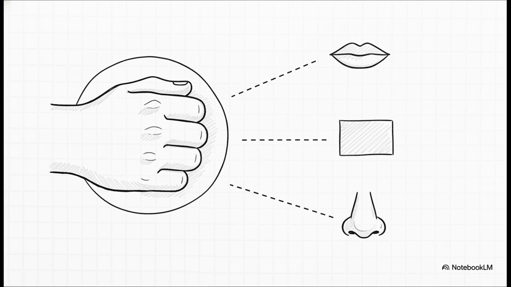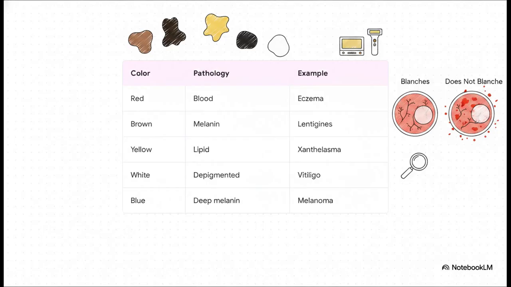Think of a skin tag for that. If it's firm and only slightly compressible, it's going to feel a lot like touching the tip of your nose. A classic example there is a keloid scar. And if it's somewhere in the middle, it's just normal consistency, kind of like a lipoma. Next up, we check the color, which honestly gives us massive clues about the underlying pathology. Brown or black is usually melanin, yellow heavily suggests lipid deposition, white usually means depigmentation.